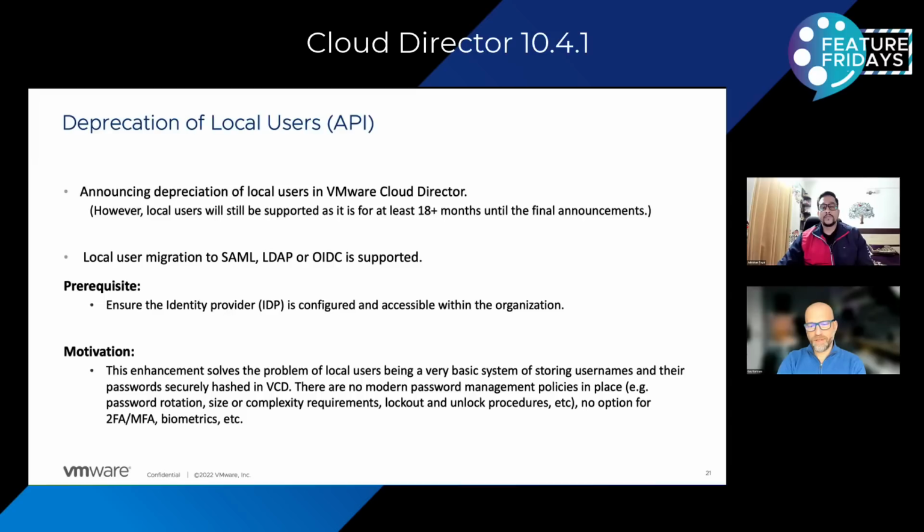Hey, Jay, does that count as well for service management accounts? Service accounts, no. Yeah, no, they're all local, right? Just local user, because for service account we already have a tight security mechanism, in which we have control of how we can use the service accounts and how we cannot. But with local users, we have no control basically. So that's the reason. Again, it's still an announcement, but gradually we will deprecate this completely after a couple of releases. And right now it's an API feature where you can migrate from local to any of your available identity providers.